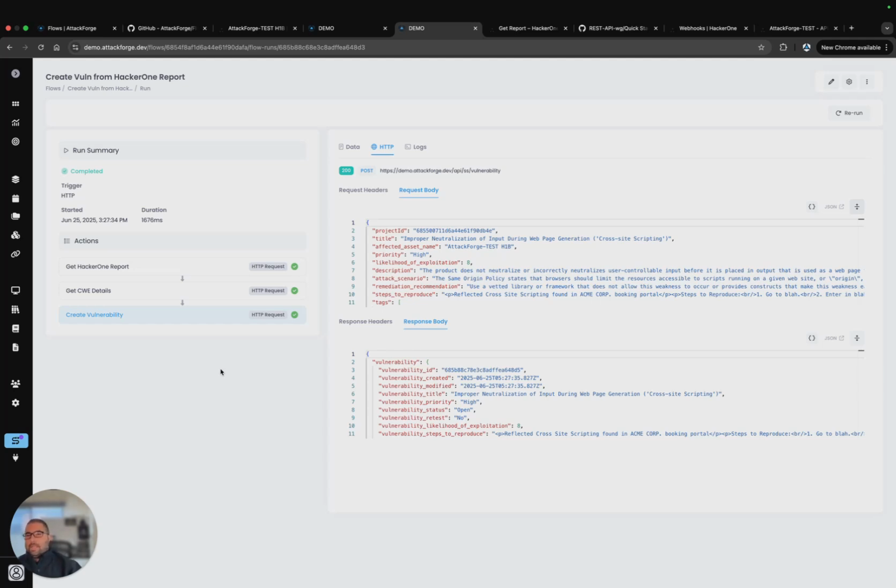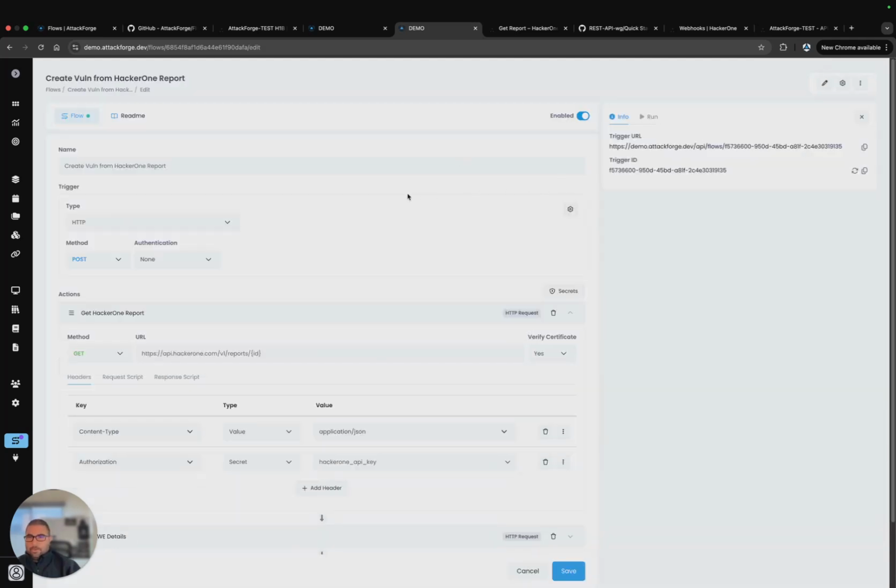So let's dive a little bit deeper now into the code and how we've configured this particular automation. I'm going to click on Edit, and the first thing we'll notice is that we're using an HTTP trigger type.